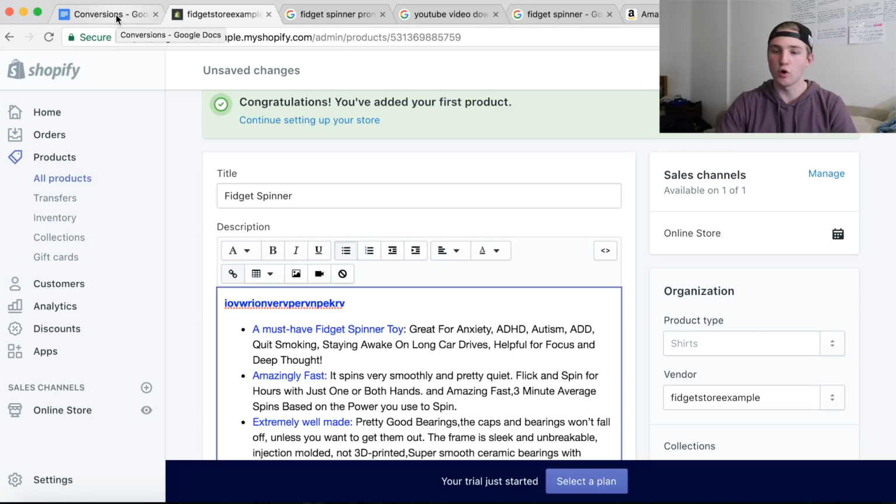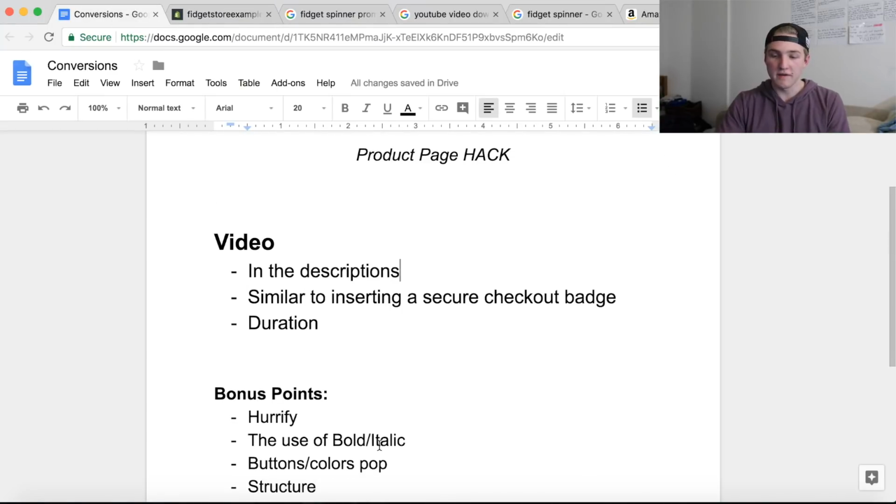Just with conversions overall on the site, because that's the product page and there's other stuff more than just the description. So first of all, one of my favorite apps, Horrified, they actually did just have an update. I believe it's called Horrified Plus right now. There's a few cool things with that. It kind of pissed me off because I couldn't figure out how to use it. I had to watch a tutorial for a second, which I hated. But anyways, it's really cool because they have a few cool features and some stuff you can do.